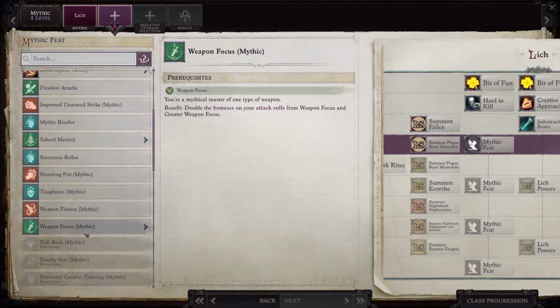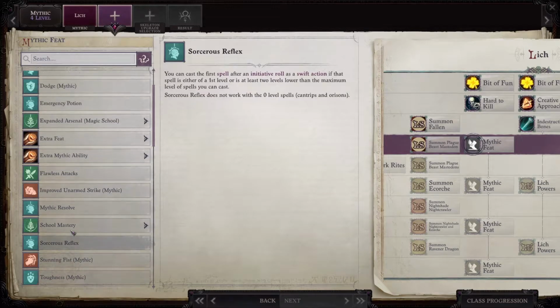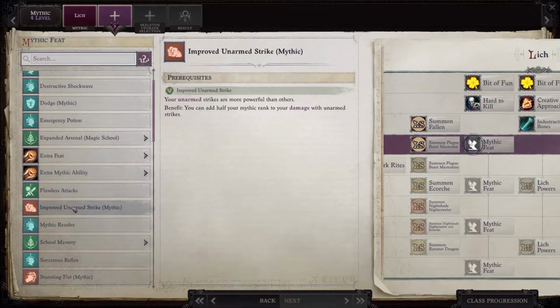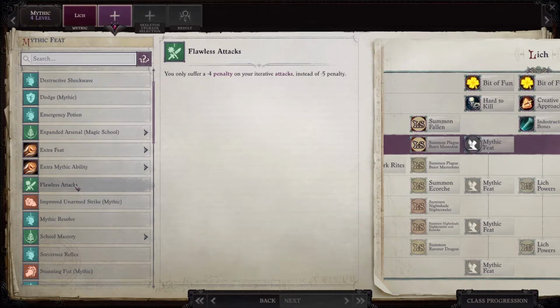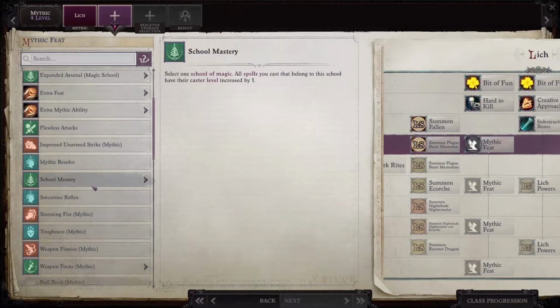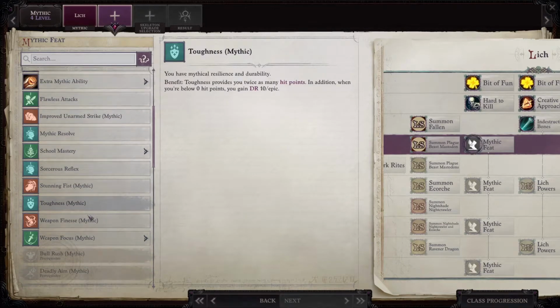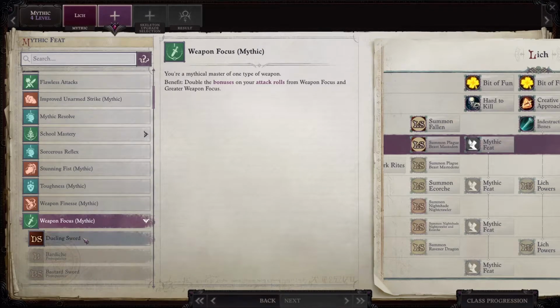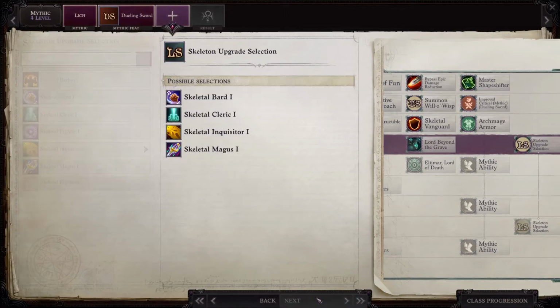We could take Weapon Focus Mythic. We don't need Weapon Finesse Mythic. It's part of our other stuff. We could also take... What else could we take? Flawless Attacks is not the worst. I'm leaning towards Weapon Focus, because we need that plus to hit. In fact, it's pretty important.